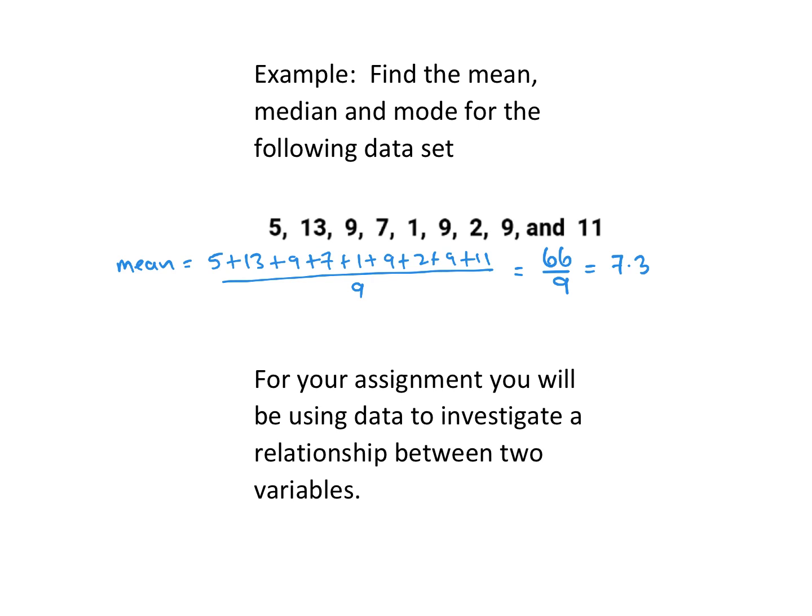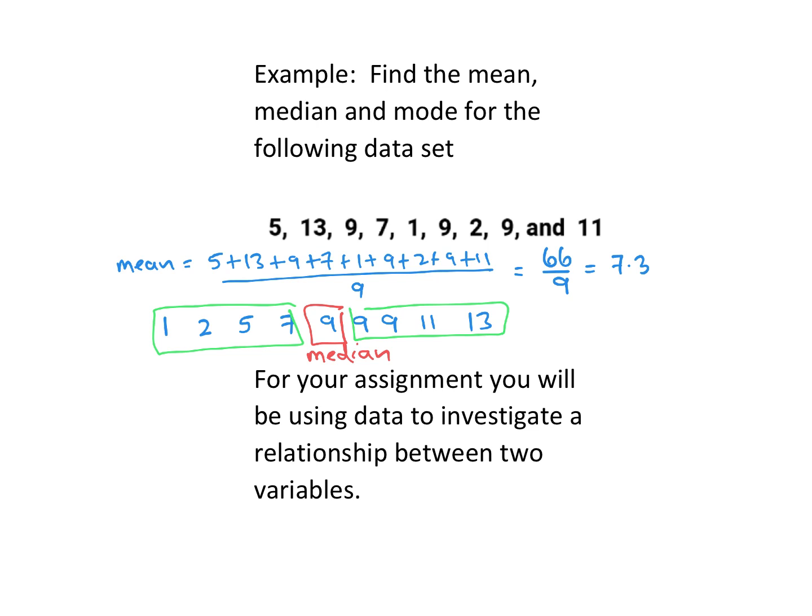The median and the mode, I'm going to put them in order from increasing, from smallest to largest. So the smallest number is 1, 2, 5, 7. I have 3 9s. I have an 11 and I have a 13. So since there are 9 numbers, the middle number would be here. So you can see that we have 4 numbers on the left of this number and we have 4 on the right, and then 9 is the middle. So 9 is the median. The mode is the most common, so there are 3 9s, so the mode is 9.